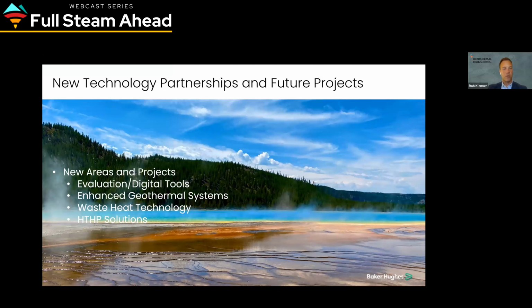And then also high temperature, high pressure solutions. So traditionally Baker Hughes, what we do on the drilling, completions, and even on the production side, how do we start to push technologies into the future to handle harsher environments, more difficult scenarios when we think about different rock conditions that traditional oil and gas technology hasn't held up against. And we make it more affordable when we start to talk about well construction and the surface facilities itself.